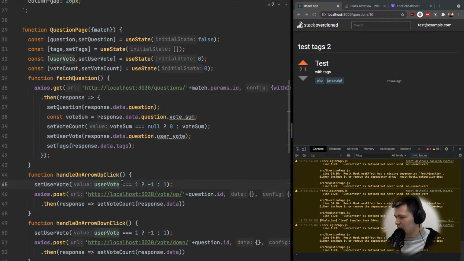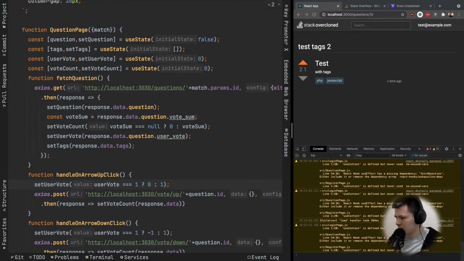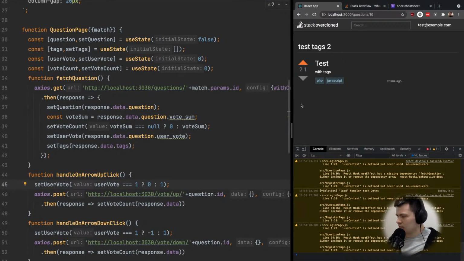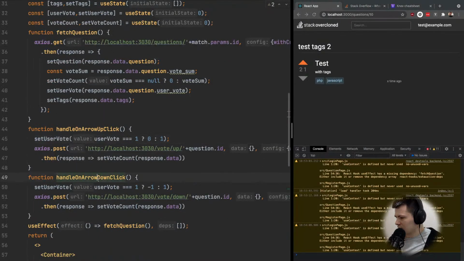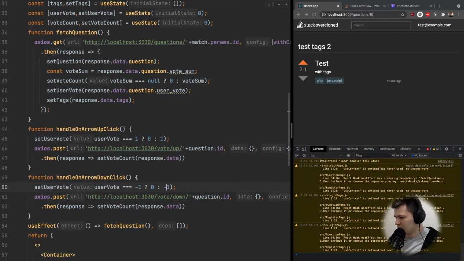If it's 1, then we want to do 0. And when it's down, if it's -1, then we want to do 0, otherwise we want to do -1.